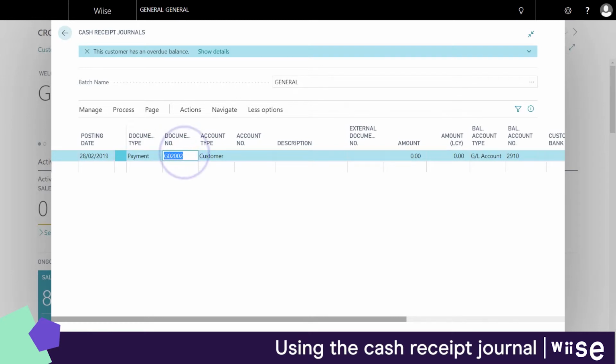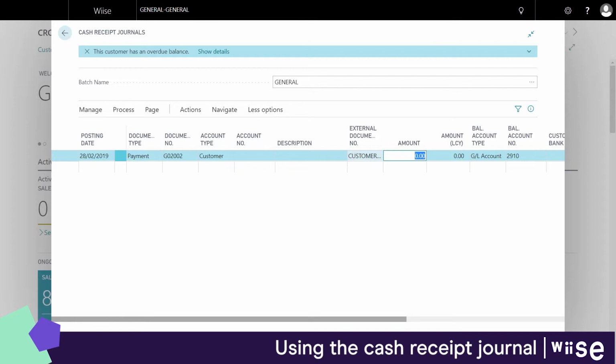To get started, fill in the posting date. Select payment as the document type, and the document number field is auto-filled by the number series assigned to the journal batch. You can use the external document number field to store an identifier such as the customer's invoice number. This is optional since you will have full visibility over which invoice or invoices were applied to which payment once a cash receipt is posted, provided the balance of the payment has been applied to the relevant document. This has been made mandatory within the sales and receivables setup.